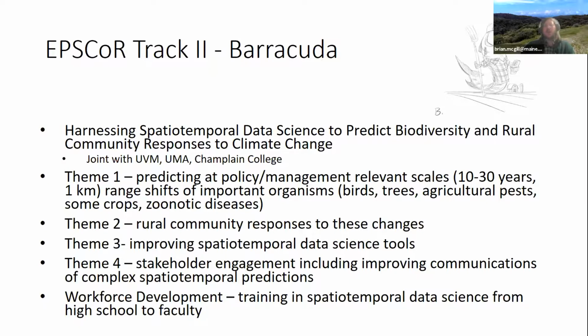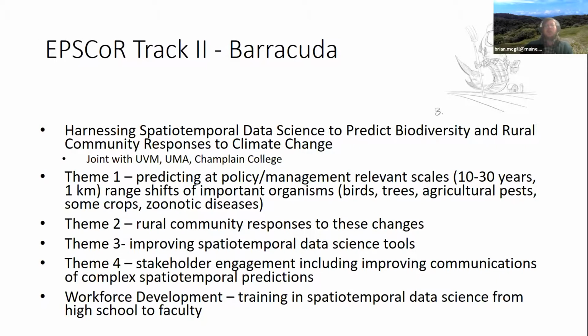So some crops like wild blueberries are clearly very heavily climate dependent. Fruit trees are long-lived and very clearly heavily climate dependent. Hay fields, which is really big in Vermont, are very directly tied to the climate. And quite a few of the pests, the weeds, the diseases, pathogens, and also some human diseases, the zoonotic diseases like Lyme disease, West Nile, equine encephalitis, all have a strong climate dependency. So we're working in all these areas.